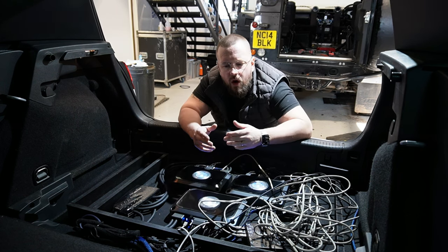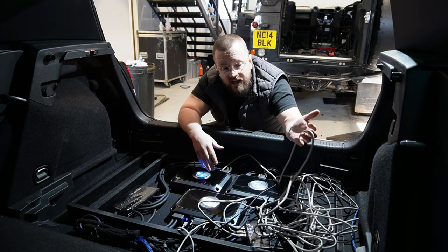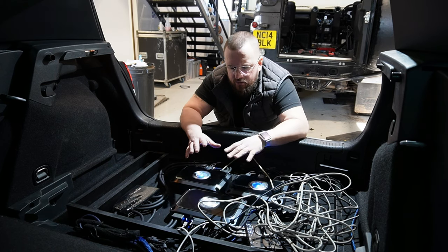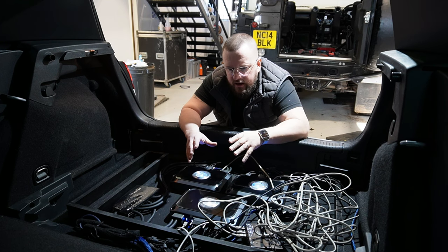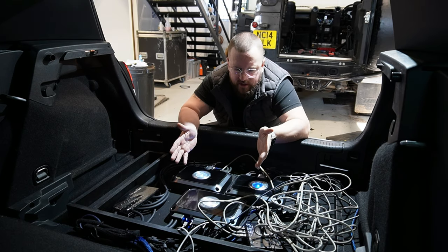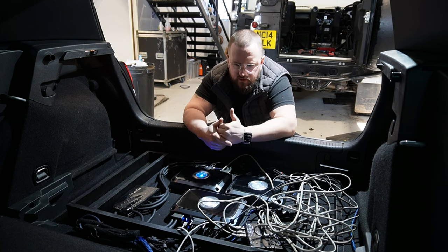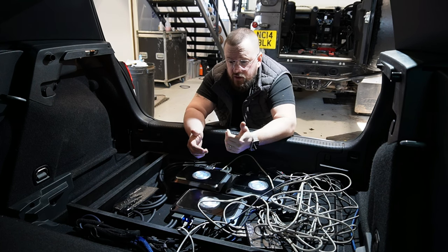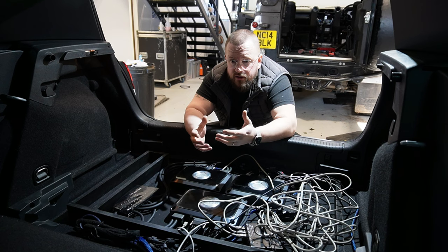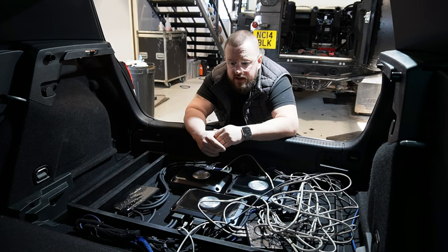There's a little bit of learning involved in all of the plugs and their ins and outs. It took me a while to figure out that I needed to send pre-outs to the pre-ins on the other amplifiers, and they couldn't just network together with Cat 5. So there was a little bit of reading going on. It was a more tricky rack to put together, but I think that can be put down to it being brand new to me rather than it genuinely being difficult. There are various other reasons for these plugs that you can read up on or listen to on JL's YouTube channel, which is fantastic — the support, the 101s, the Q&As. It's a brilliant watch if you're considering this sort of product.